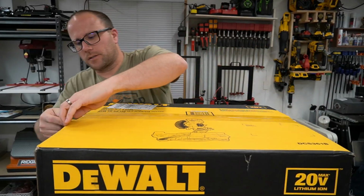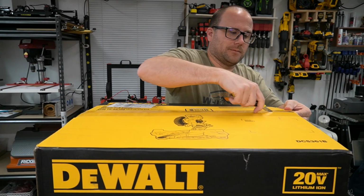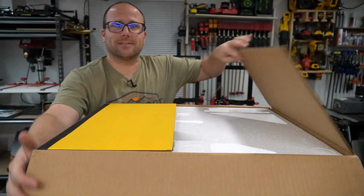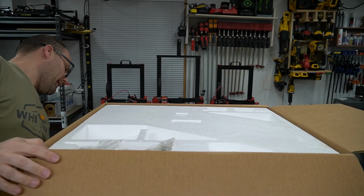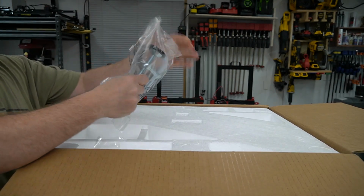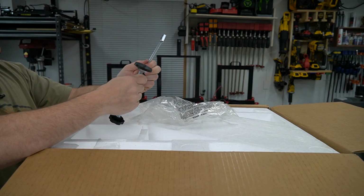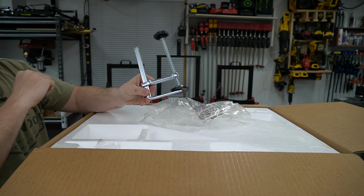All right, so the other one took 2 hands and all of my weight to lift up. And this one, I carried the box back to my shop, and it was really easy with one hand, basically. So let's see what comes inside. Up front, we have the hold down clamp for the wood. This is essentially the same thing that was on the other one. It's got a hold down, a lot like the micro jig dovetail clamps, looks just like that.